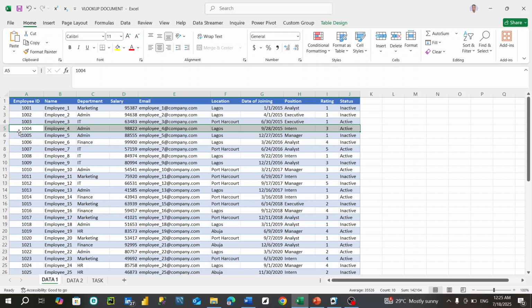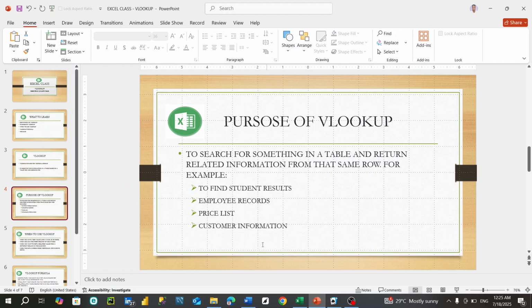You use the unique identifier 1004 to return the department of the employee, admin, and then the location, Lagos. So that is the purpose of VLOOKUP: to search for something in a table and return related information from that same row.